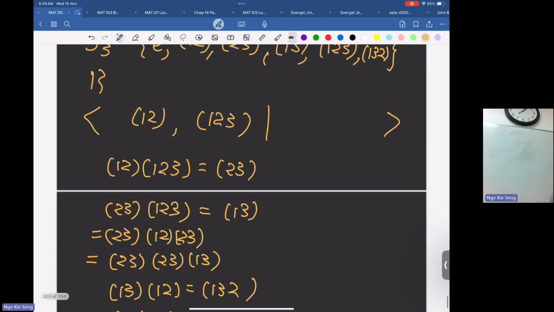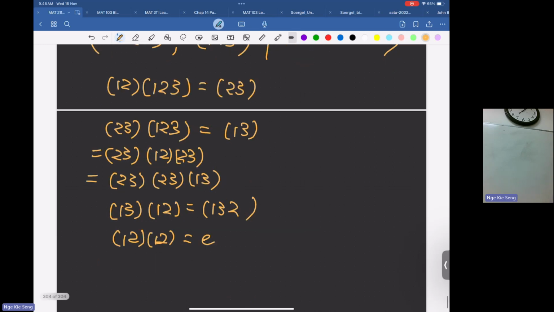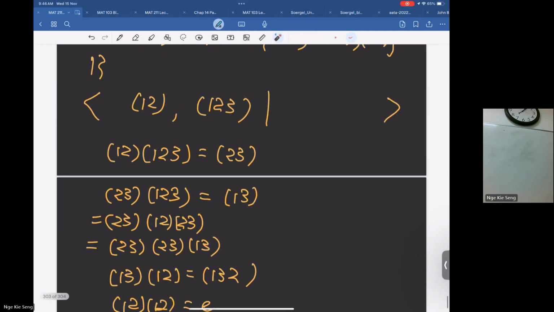Okay? But realize what have we actually used? We don't just compose. They compose by some property. For example, 1,2 times 1,2. Why is it identity? This is from the definition of the map. But from the point of view of group theory, this is the thing that you impose. I need to tell you that 1,2 squares to identity. Otherwise, 1,2 can square to other things, right? But it is the property of this S3 that 1,2 squares to identity.